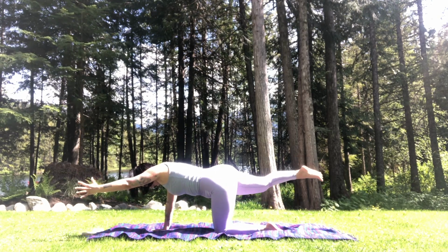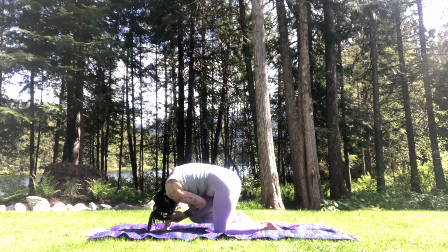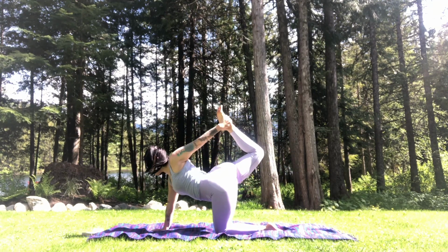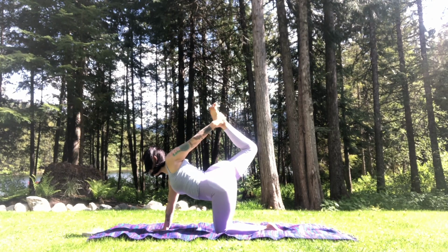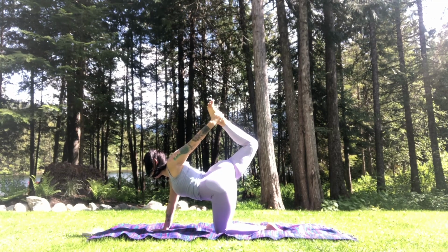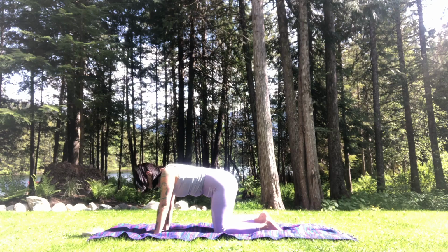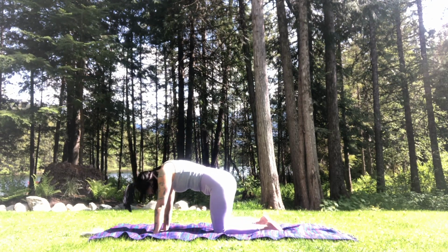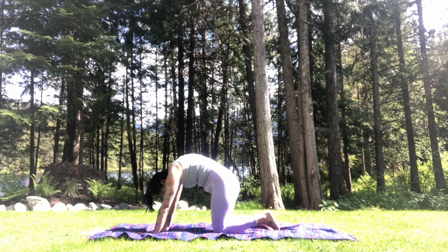Inhale to extend. Exhale, draw everything in. This time bending up the right leg, taking hold with the left arm, pushing and kicking into that hand with the foot to create more of a back bend. Coming back to your neutral spine, we'll take a couple of rounds of cat and cow on your own breath, just to neutralize the spine after that back bend.